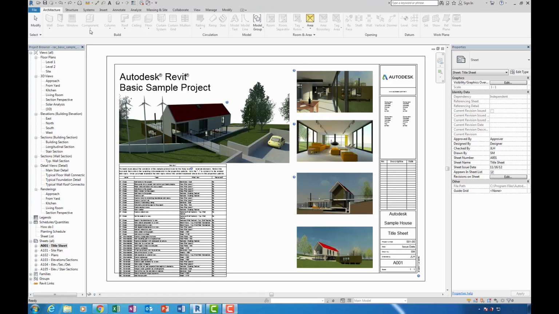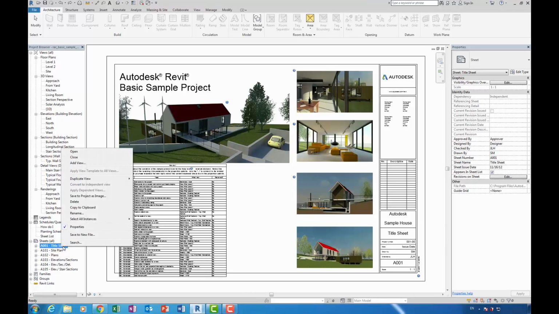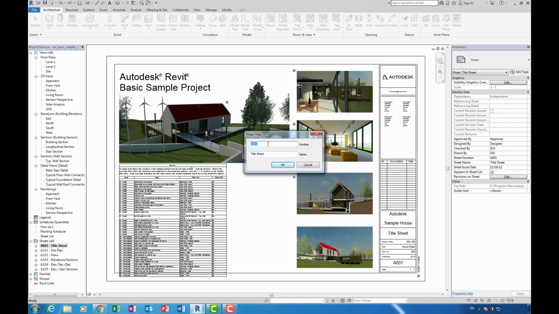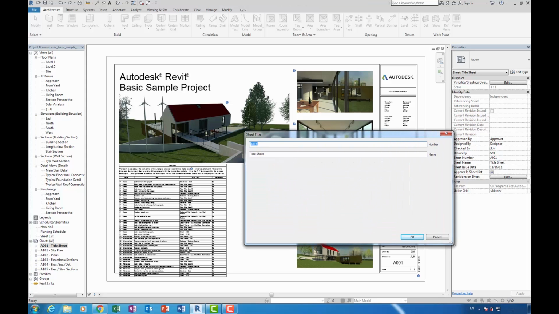The next new feature that we're looking at today is once again quite a basic one, but still, it's very much welcomed. In previous versions of Revit, if we wish to rename sheets, we'd have a very limited amount of space to review long titles or long numbers. This has now been changed with the ability to stretch out this dialog window.